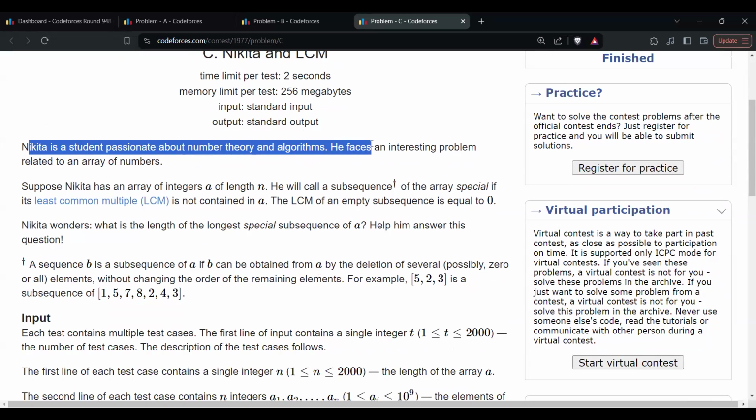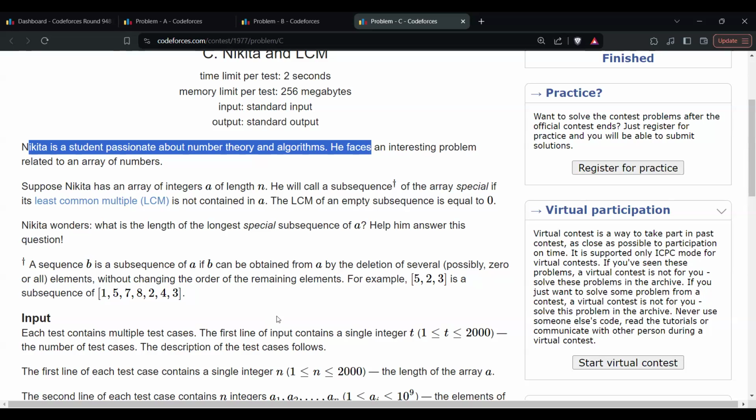He calls a subsequence of the array special if its LCM is not contained in A. The LCM of an empty subsequence is equal to 0.